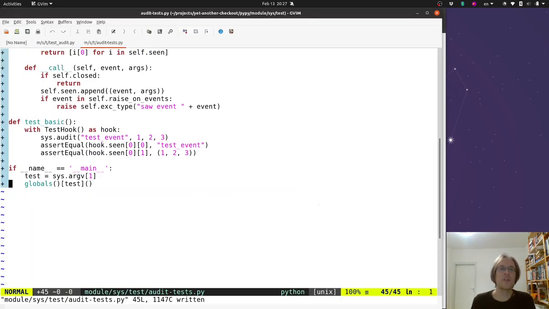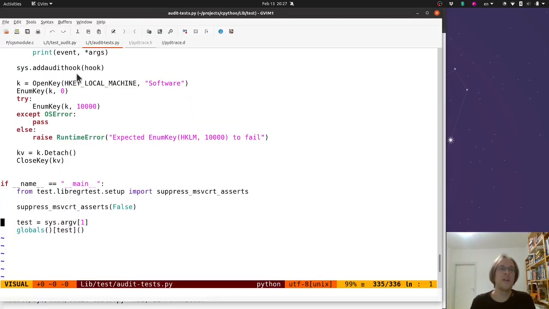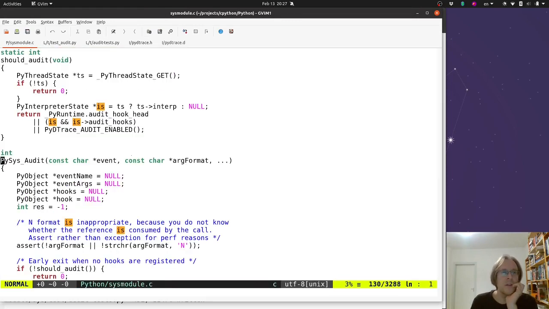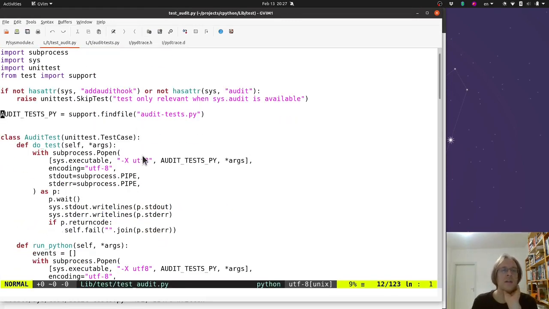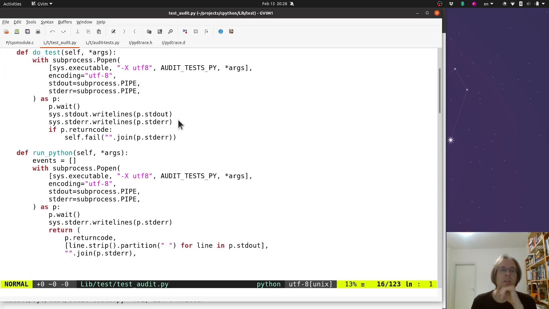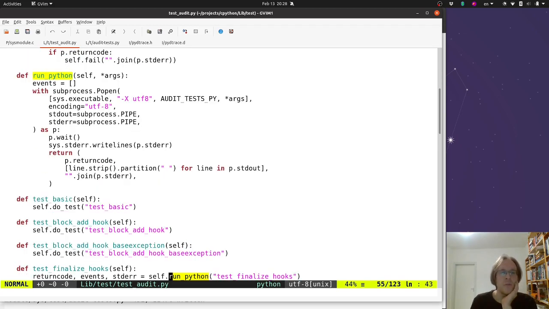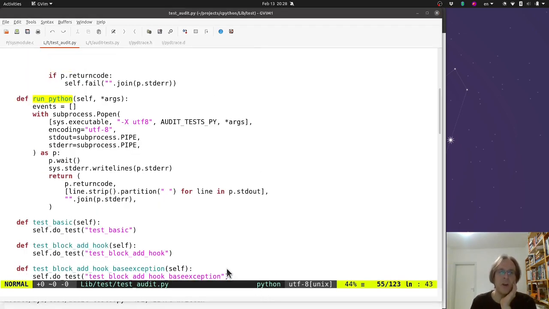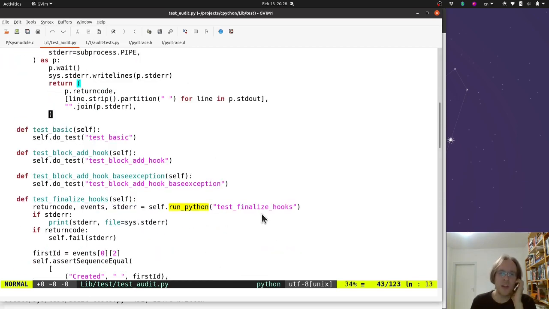While we wait, we should figure out a way to run this from the test runner properly. How do they do it? They have a do test which runs a subprocess. Right. And then what's the difference between do test and run Python? Ah, that's the finalized part. Okay, I'm going to care about that later.